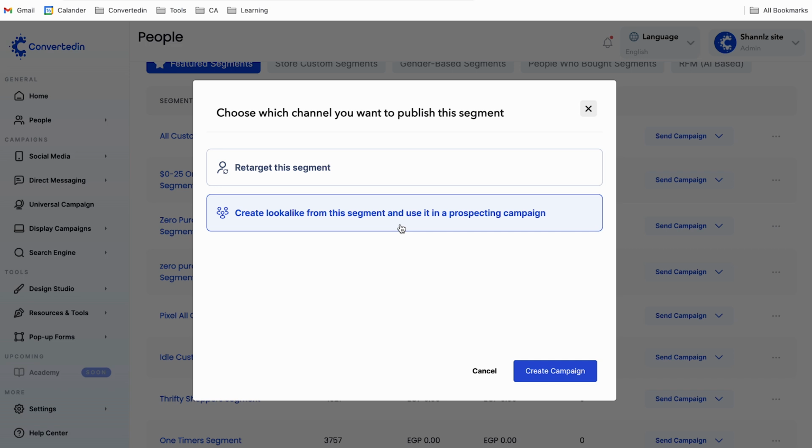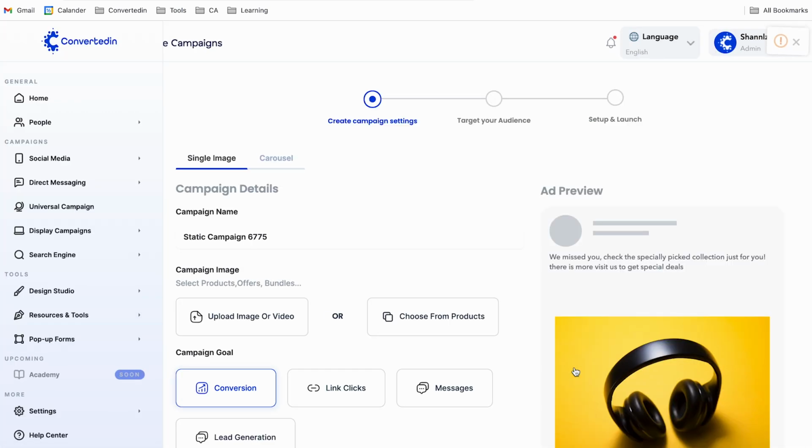In this case, it would not make sense to make a lookalike for the 0 purchase customers. What is more relevant is to go for people who actually made a purchase from your website and create a lookalike to acquire users based on this specific selection. So let's go for the retarget this segment. When you go to create campaign, now the system will take you into the campaign setup for this specific user. Now you can see that you can start interacting with this specific segment seamlessly without having to worry about how to group this information or segments and start to engage with them throughout the different social channels.